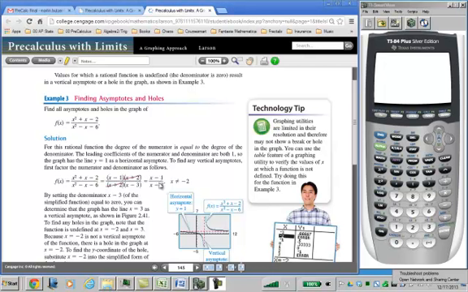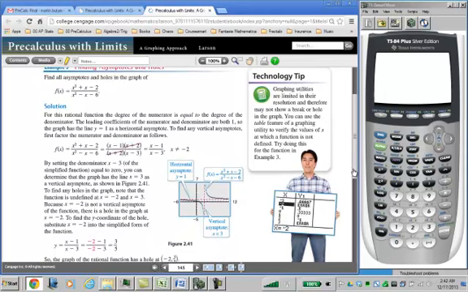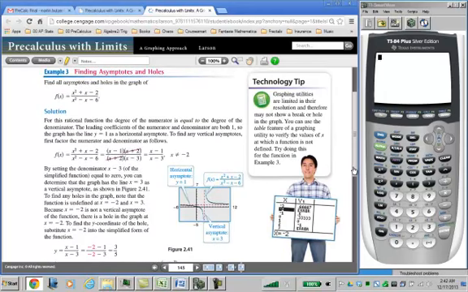So we plug in negative 2, and we get negative 2 minus 1, that's negative 3, over negative 2 minus 3, which is negative 5. So negative 3 over negative 5, you're going to have 3/5. That's going to be the y coordinate when x equals, I'm sorry, when x equals negative 2. So at negative 2 comma 3/5, there will be a hole in the graph. Here's negative 2 right here, and here's y equals 3/5. And the graph is undefined here.